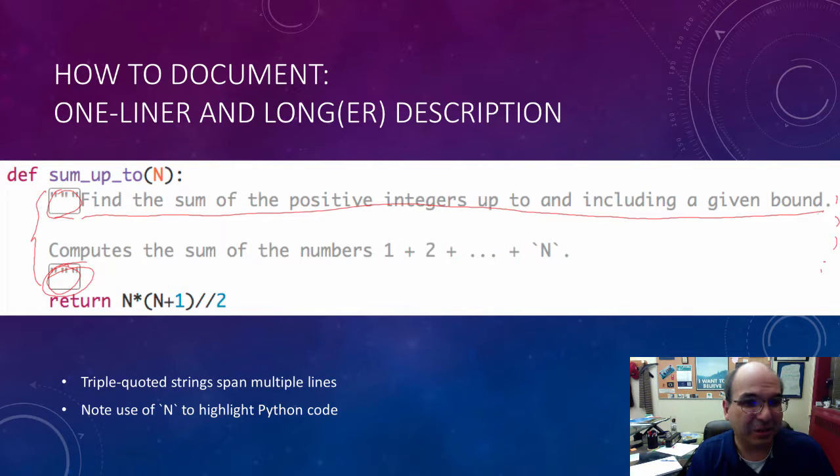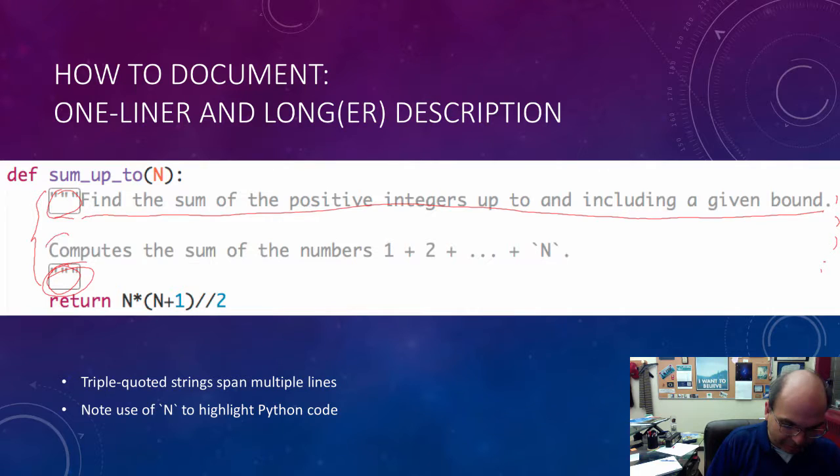By the way, I could have said including n, right? By convention, I don't like this convention, but it's a Python convention, okay? By convention, we never use the variable names in that one-line description. I don't know who made that convention and why they did it, but it's stuck, okay? So that's why they say up to n. I said up to a given bound, okay?